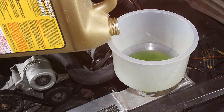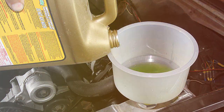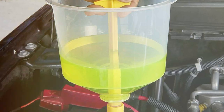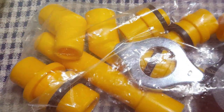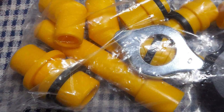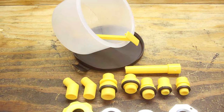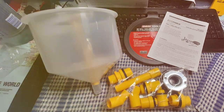The included adapters make it compatible with a wide range of vehicle models, ensuring that this kit is a universal solution for coolant maintenance. What really makes this product stand out is its versatility and ease of use — whether you're a professional mechanic or a DIY enthusiast, the OEM Tools Kit makes coolant maintenance hassle-free. The high-quality materials used ensure longevity and resistance to wear and tear. This kit also includes a stopper and lid, meaning you can store your coolant right in the funnel for future use, reducing waste and saving money.